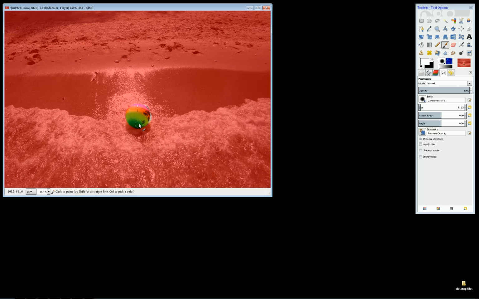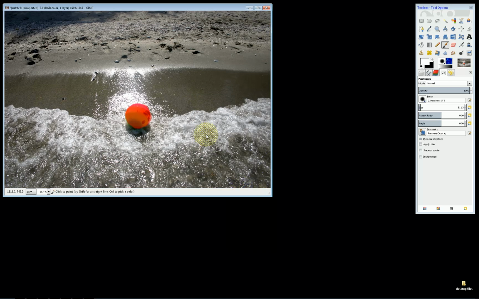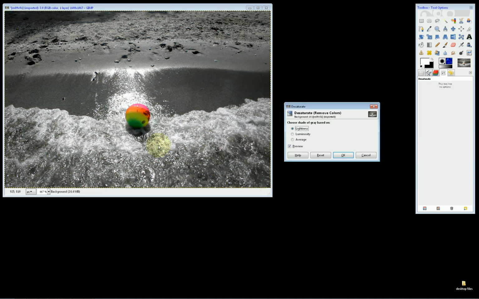Now I am doing it just roughly to demonstrate the method. Invert the mask. Back to Image View. I have already disabled the marching ants and I do the desaturate.